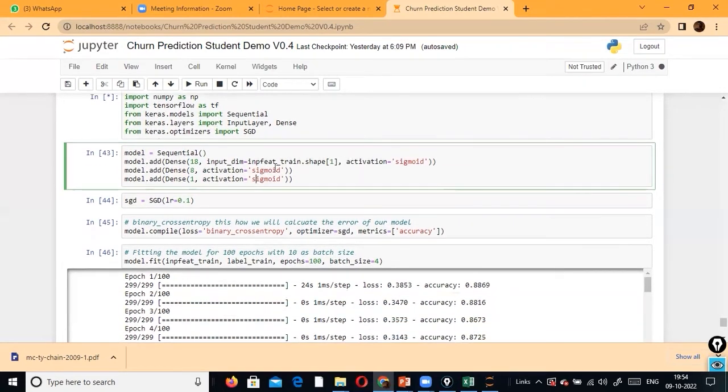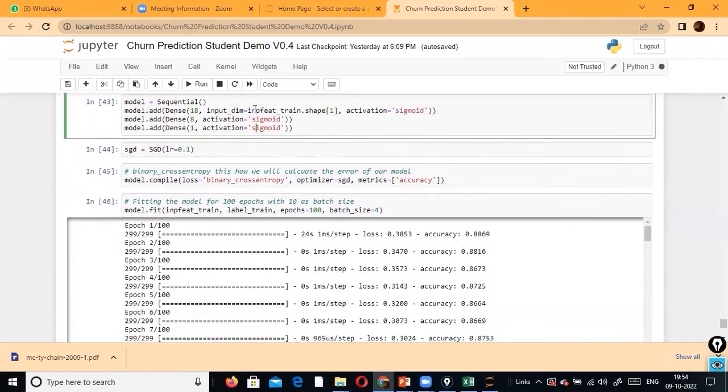In this case, it's a classification thing, right? Binary classification. Hence, sigmoid is okay. And the next one is the LR 0.1, stochastic gradient descent. Learning rate is equal to 0.1. I mentioned it here. So this one, the last one, is where we obtain the overall output classification for our network. Okay, this one is layer 3, which is our output layer.